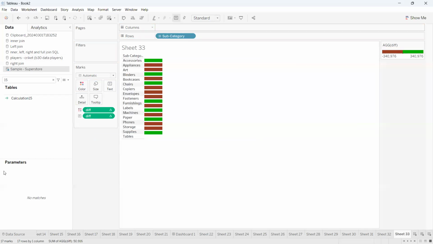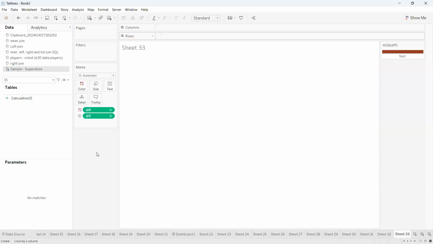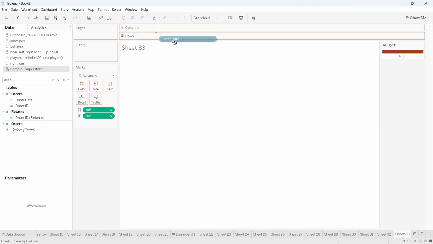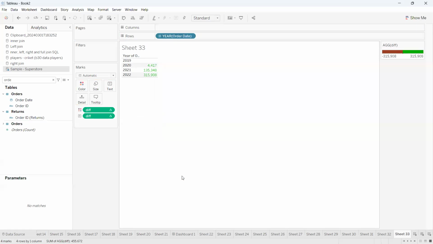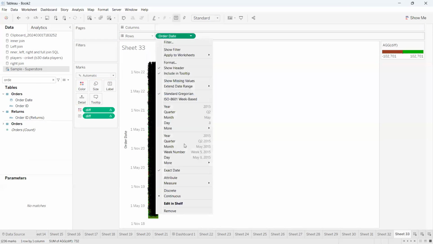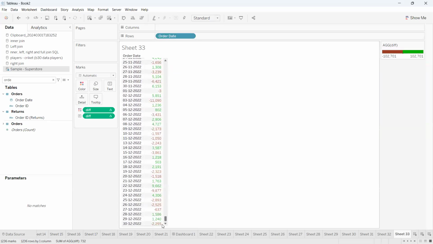You can refer to the conditional formatting class. We'll come to know all this. Now, one of the most important requirements for this is they want to compare current day with the previous day sales. So I'll simply drag the order date into the row shelf. Now go to the exact date here. Just go to the discrete option. Now you see we are comparing the current day with the previous year day sales.